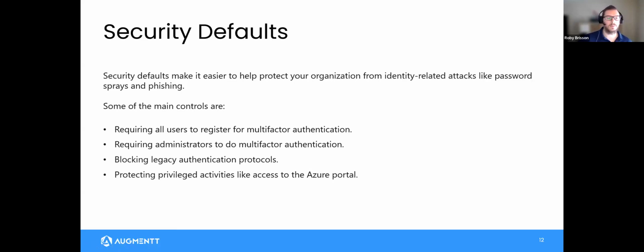But I think that's what you guys need to start doing as vCIOs of your clients, and being their technology experts, is not giving them a simple out on these practices, and you'll have the tough job of showing them why they're in a critical position if they aren't either enabling security defaults or putting strong conditional access policies in place.